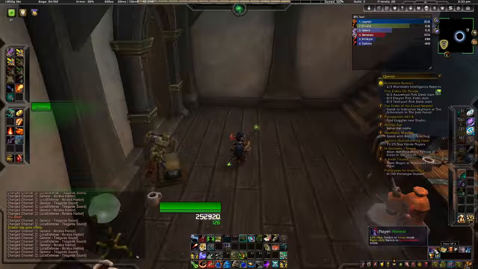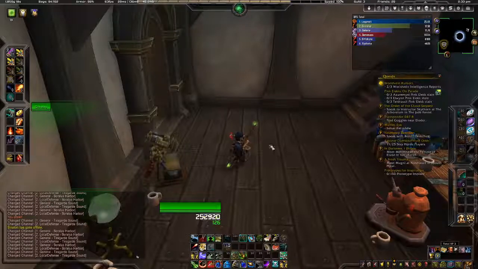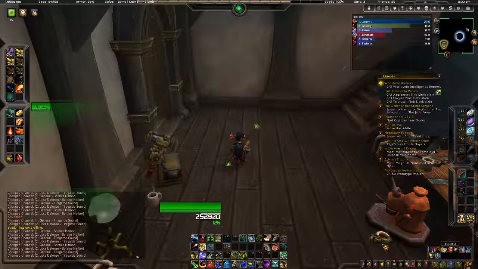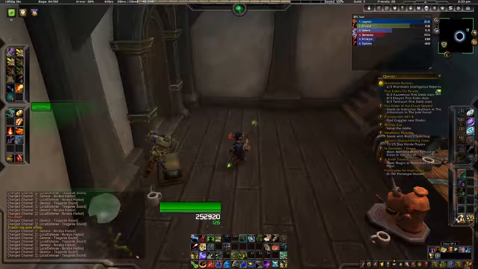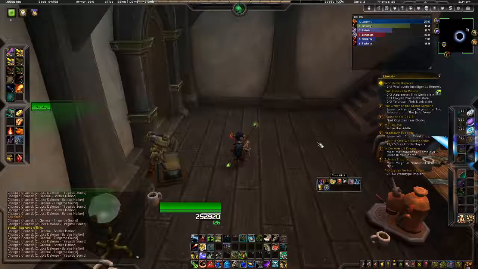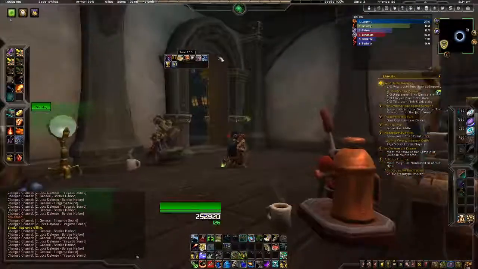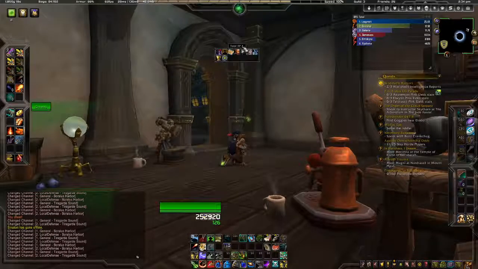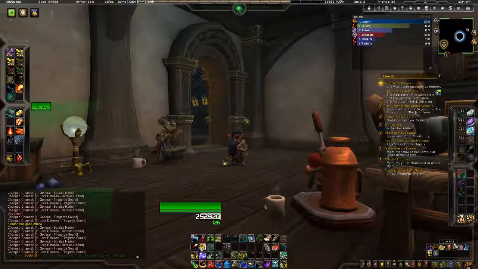So let's go ahead and follow the cursor. Here's the cursor. There's my gnome. This is the cursor. That's the T. T is ready. So we're going to look at these buttons over here. We've got the Total RP panel. You can drag this little button, move it all the way around, and put it wherever you choose. Everybody knows that you get this as soon as you install TRP.